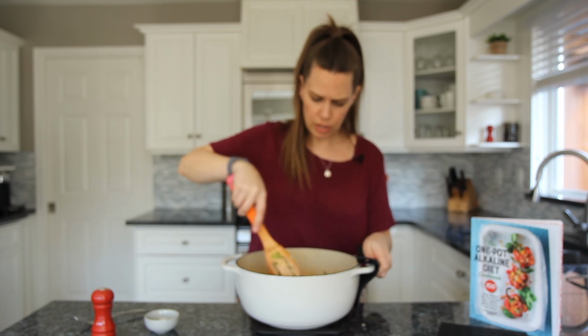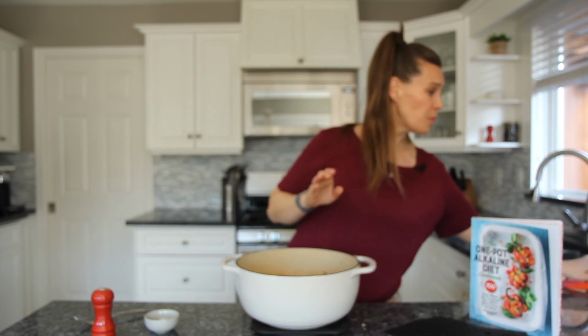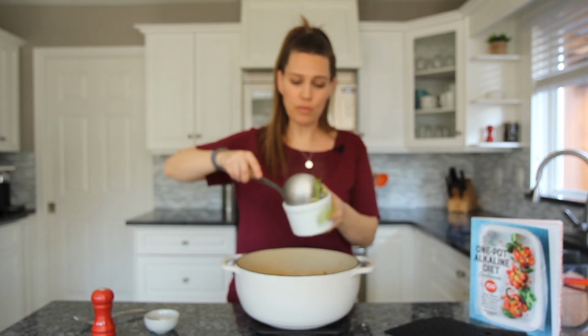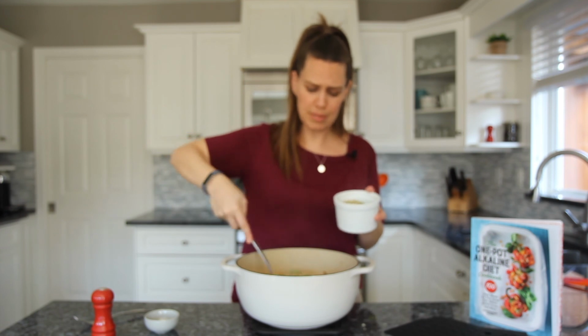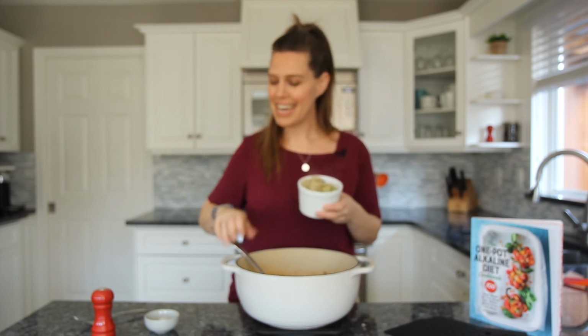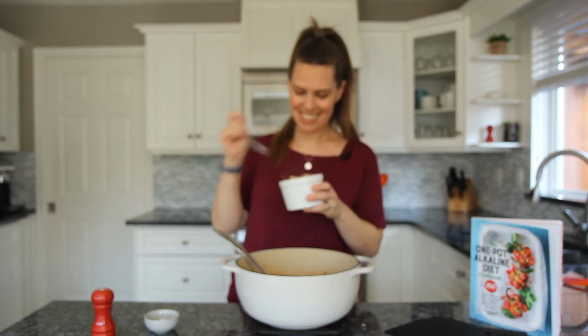The quinoa is totally cooked through. And now, all we have to do is dish it up and enjoy. So if you like Brussels sprouts, mushrooms, quinoa, this dish is most definitely for you. Bon appetit.